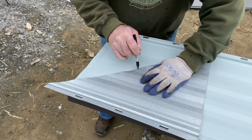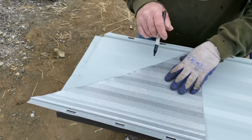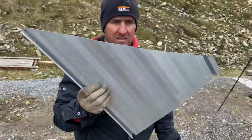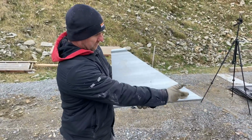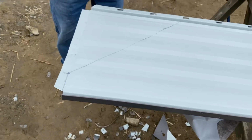We're starting our first piece of metal that gets into the valley. It has a partial square end, and then it switches to this angle cut that actually goes up in the valley. So I've made a little template here out of a sample piece of metal. Why don't you display that for us? Ooh, wow. Yep. Nice, okay. I don't know what the angle is, and I don't know if we'll ever know, but we're just tracing it so it doesn't matter.